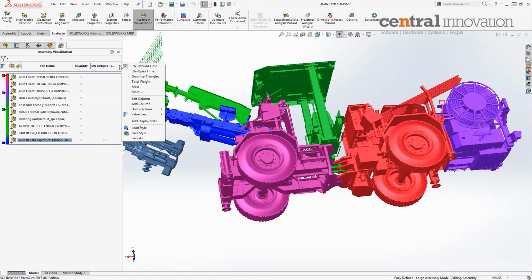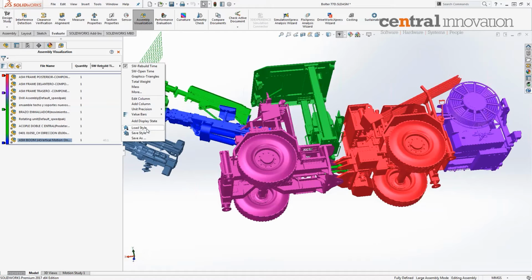There are some other options in the side menu here. We can edit columns, we can add columns, we can change the precision that's related to whatever it happens to be that we're looking at. We can add a display state, and we can save and load styles.